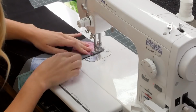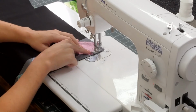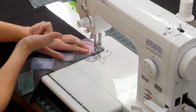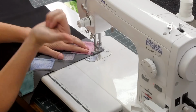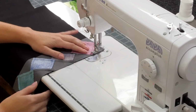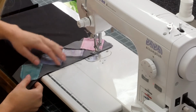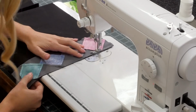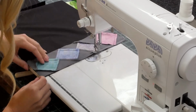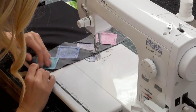And so this is a great place as you're sewing down. Remember, it's those junctions, those seams where our points show. We want to make sure our seam line that we're stitching is on this side of those junctures so that we don't lose our points. So you can just watch that as you're sewing down. Great tip, because as long as you stay on that side, your points are totally available. Exactly. Okay. So just take your time as you're going. Keep everything lined up.